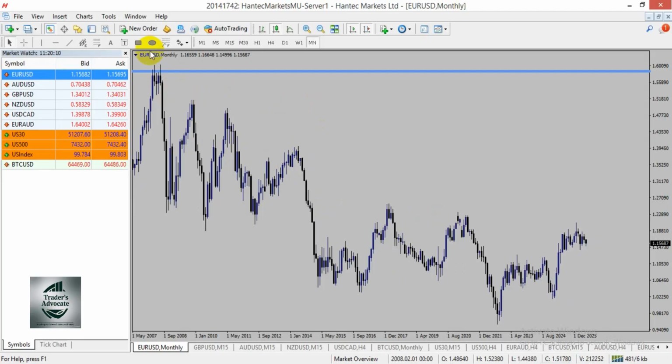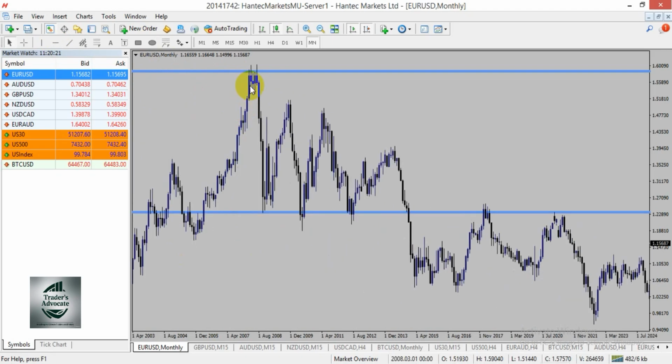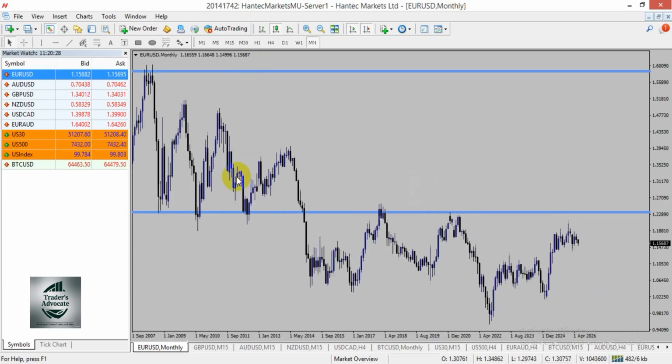So this is a high. I'm going to mark this out, although the market is way far from this area, but I'll just mark it out. And this is a low. Why is this a low? Because this is a high, this is a lower high, this is a high, this is a low, this is a lower high. So why am I marking out this level?